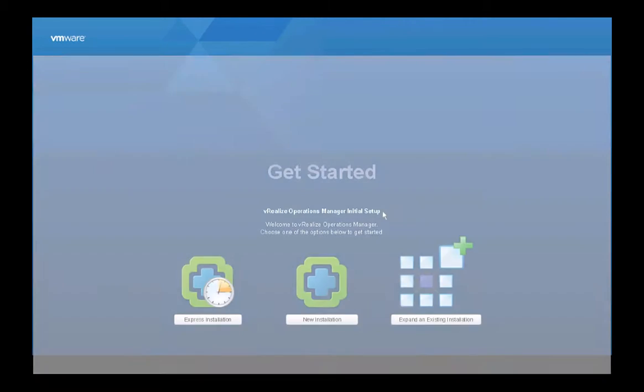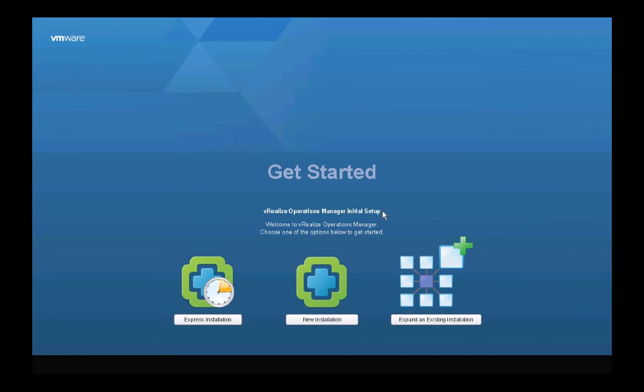Hello and welcome to an overview of how to configure a vRealize Operations Manager cluster for the first time. Note that a vRealize Operations Manager environment can consist of a single node or a multi-node cluster. Here we have our running node, and let's go ahead and connect to it for the very first time. Let's enter the node name in the URL address field of our browser, and we're automatically routed to the vRealize Operations Manager initial setup screen.